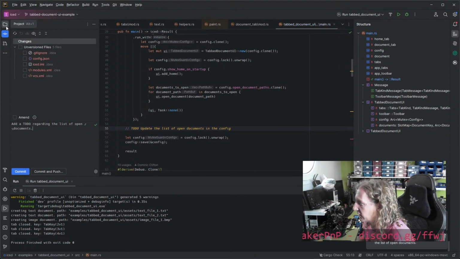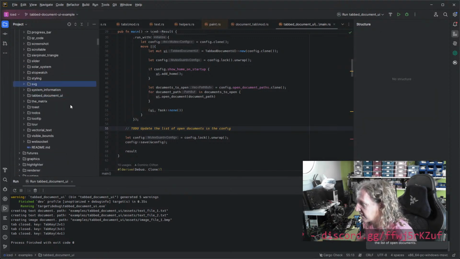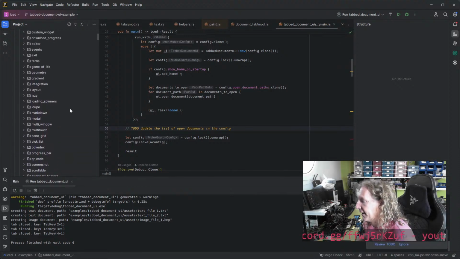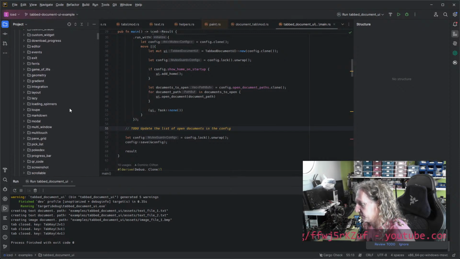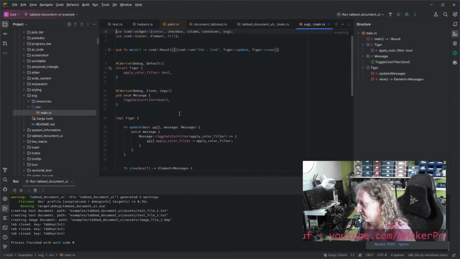Let's have a quick look at loading up images. Let's look for an example. Look, there's an SVG example. Is there an image example? No. Let's look at the SVG example for inspiration.